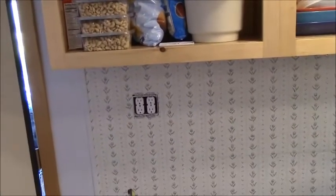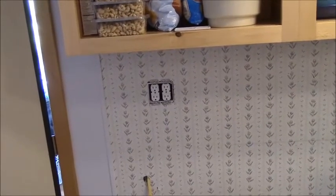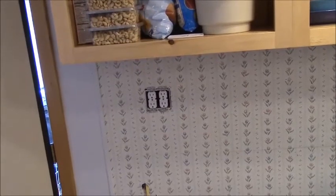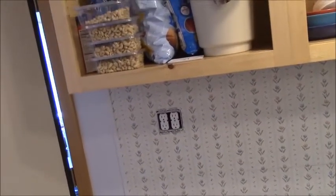We added a double box for two reasons. We had four 12-gauge wires in there. We had to have a lot of wire nuts to make all the pigtails, so that was the reason to go with the double. Plus, we plug in a lot of stuff: cell phone chargers, toasters, whatever.